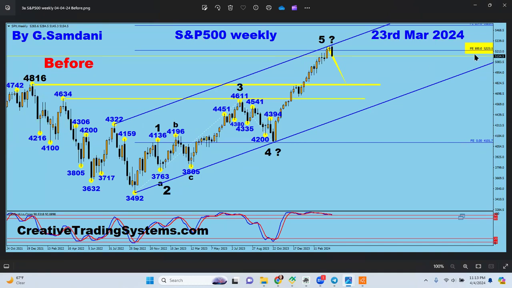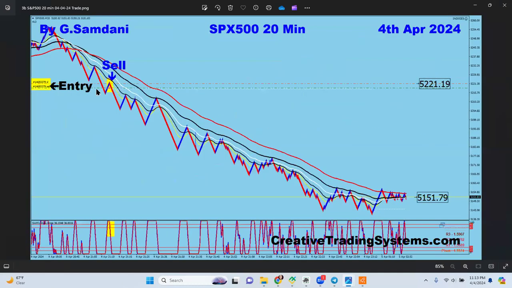The S&P 500 had a nice and clean drop from there. I had several trades, but I just want to show you the last one that I just closed. You can see that April 4th, boom, all the way down. As soon as it turns to the downside, it was above the red line, everything went down below the red line, and then this is the entry. My entry system is in front of you, so it gives a lot of entries. If you miss one, you can always have a chance to take another one.